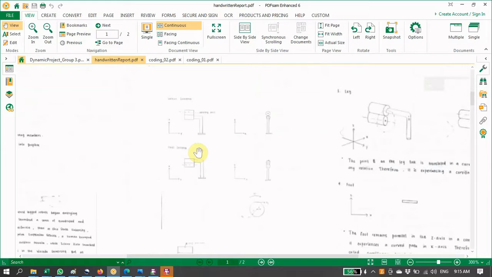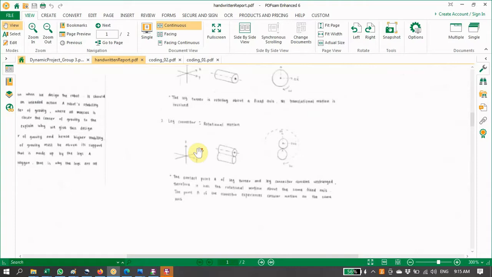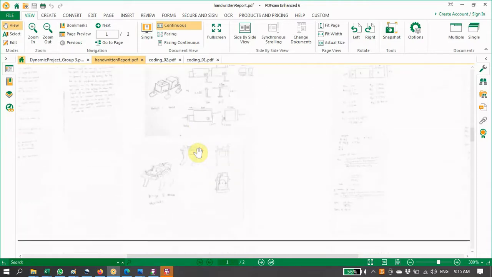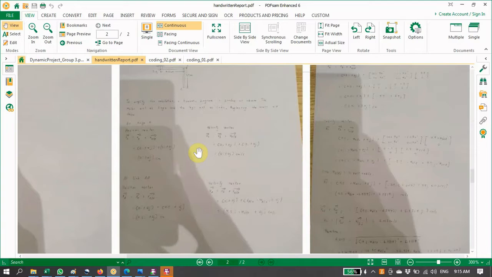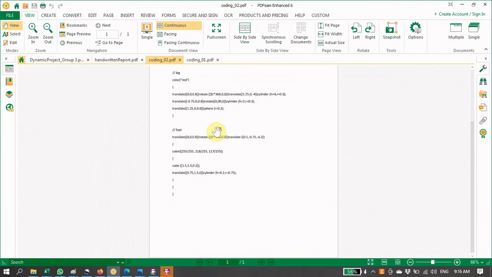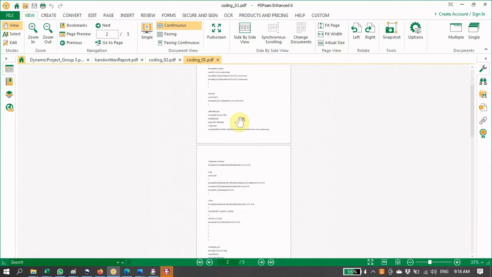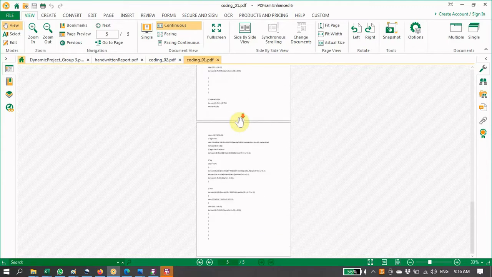And then if you look at this report, they give more details to what is written in the group report. And then they have placed the conceptual design there, right? One student, and then finally, the other member of the group is working on the specification of the mass centers. And then they provide the coding for components here. So it's a one-page computer coding, and then they combine all of them for animation. So it takes about how many pages? About 5 pages.